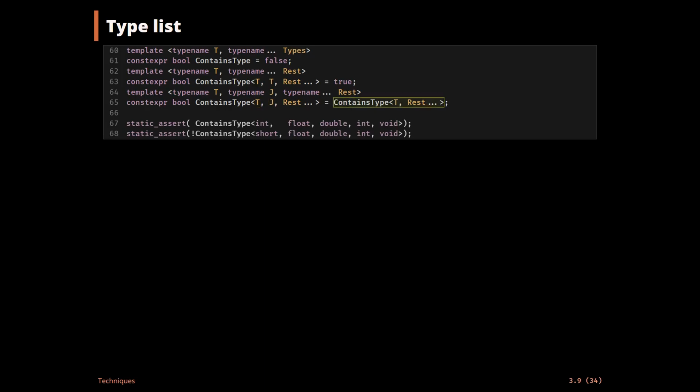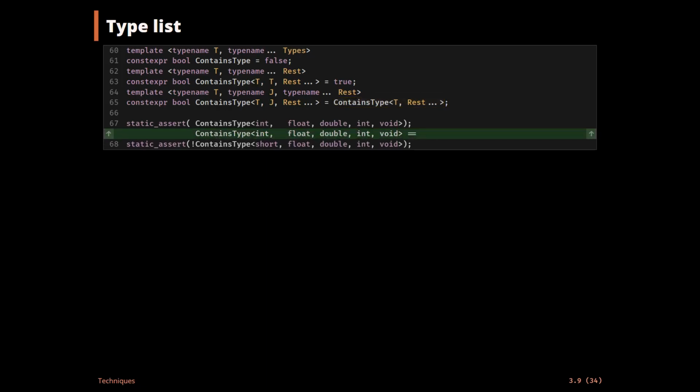What we're just going to do is call ourselves recursively. So again, we'll use recursion to figure out if this item is in the type list. Now if we take a look at how this actually expands, here we have contains type int float double int void. Which specialization is going to match, if any? Which of the three is it going to use? The bottom one, yeah.